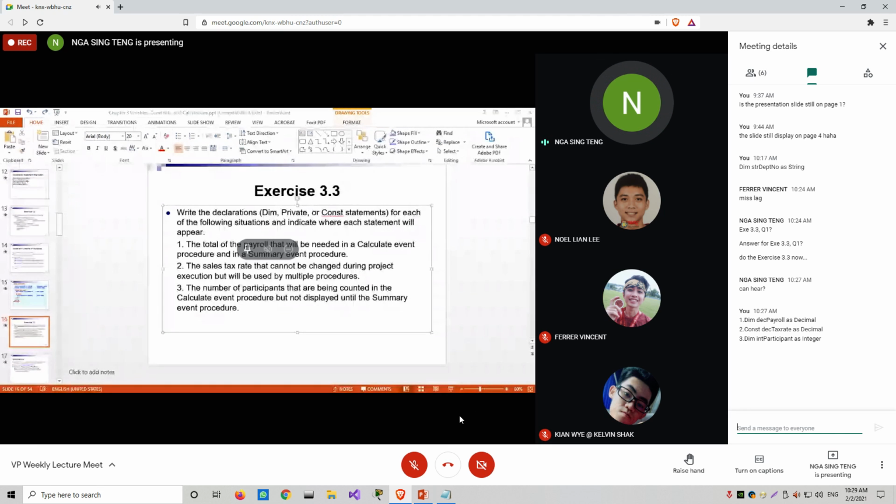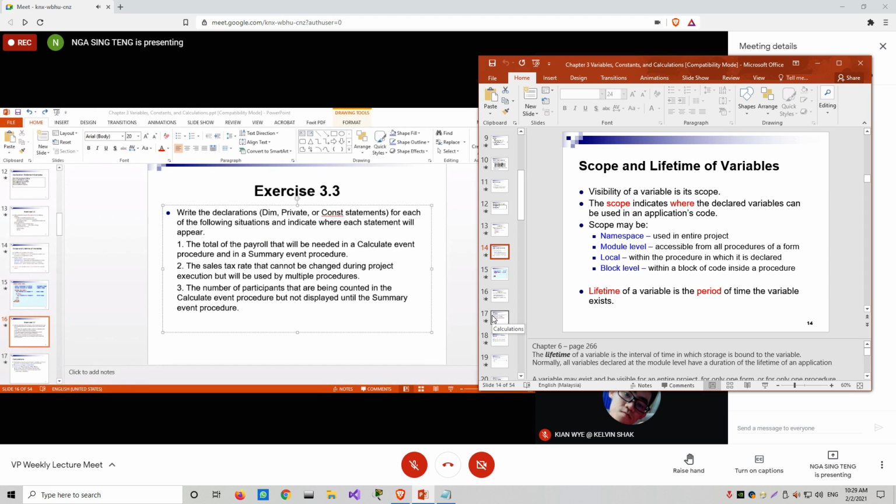You just continue with your constant. Equals to a certain rate, because for a constant, normally we give a value there.